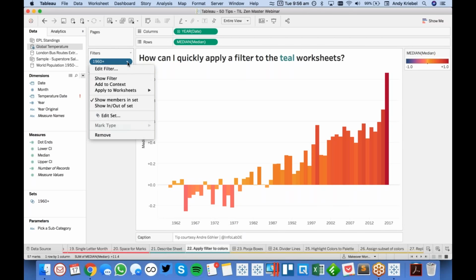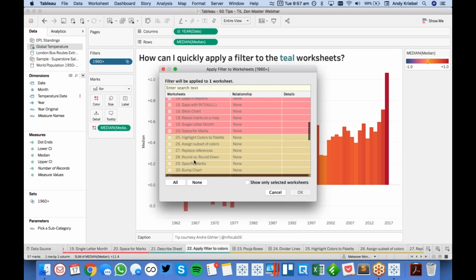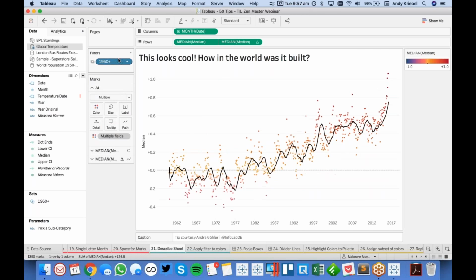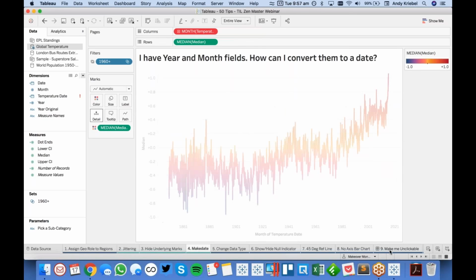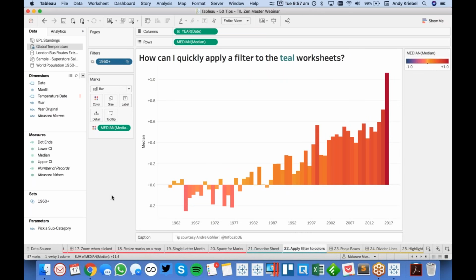So if I go down to apply to worksheets and do selected worksheets, notice how the sheets are actually color coded in here. So if I scroll down, I've got all these different color coded sheets. So you can use the color coding to just apply it to the teal colored sheets. Hit OK. And now when I go back, you'll see that that filter is now applied here. And I think I have some near the beginning, right? You'll see I've got fewer and fewer as I go across. Okay, I broke my make date calculation, but and here's one more. So that's a quick way to go ahead and apply a filter to just the colored tabs.